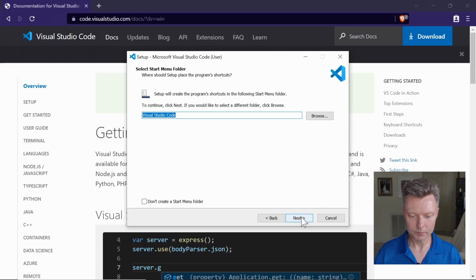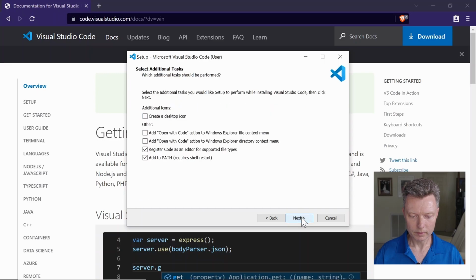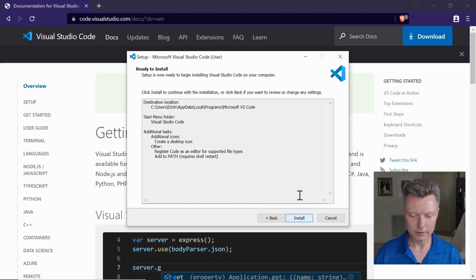And then let's go ahead and create a desktop icon. And make sure these are both checked down here, but they usually are. And then hit next. And I think we're good to go.